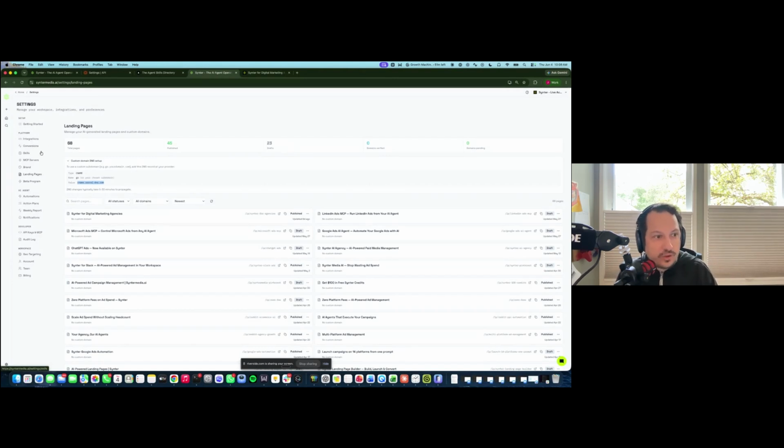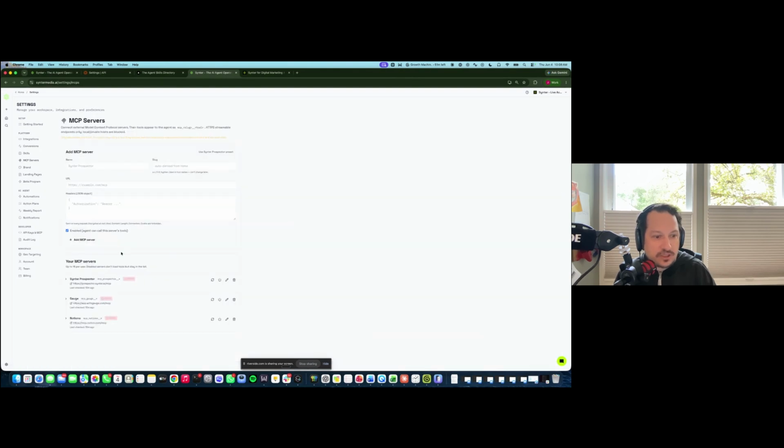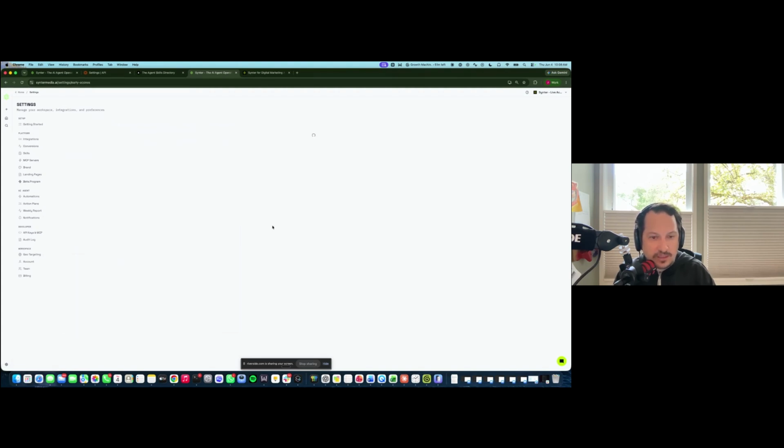The breaking news this week is we added MCP servers. So now you can basically just come in here. I'm still working on it, so that's why it's a beta feature. If you want some of these beta programs, you can come in here and sign up, or opt out is right here. You get all these different capabilities that we're in the process of building, so you can have early access to that.